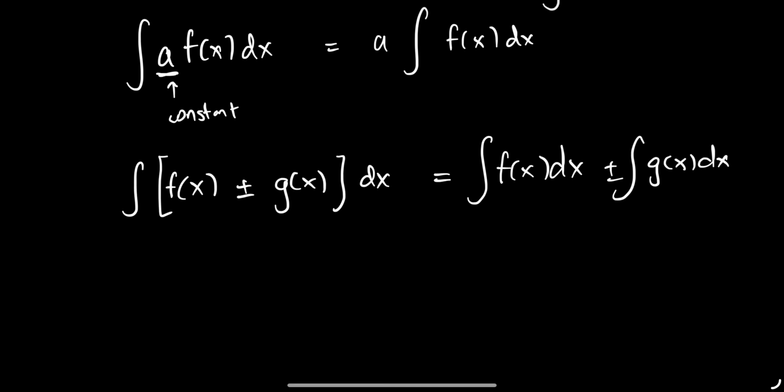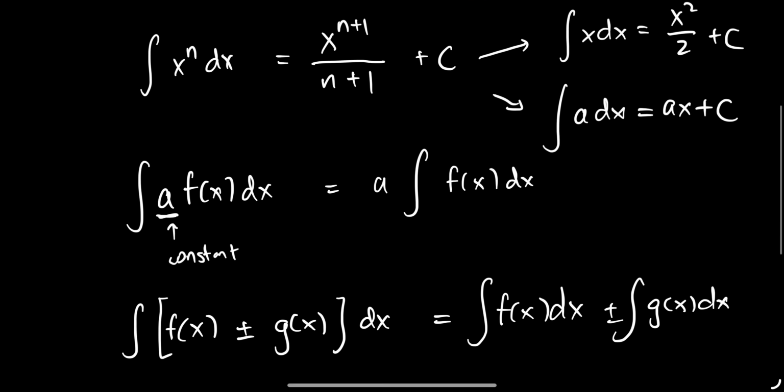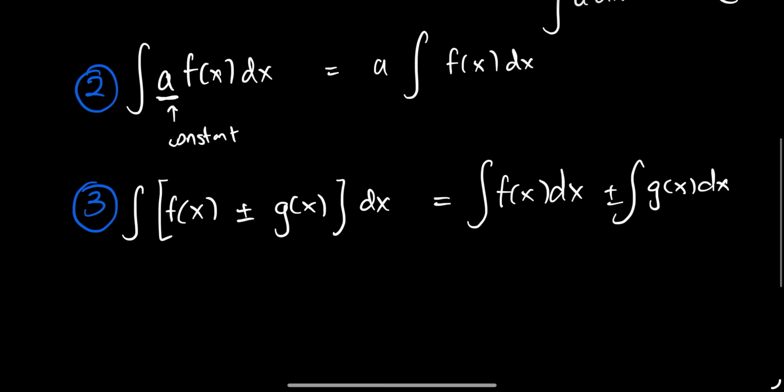These are just very basic rules that are not that hard to grasp and understand. This is just a very basic formula to solve integrals of the form x to the n. And if we get the integral of a f(x) dx, we can just factor out the a. And if there's an integrand which has the sum of f(x) and g(x), we can just separate them. So with that, we can solve a very simple problem.